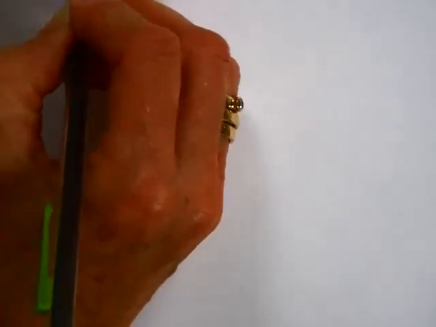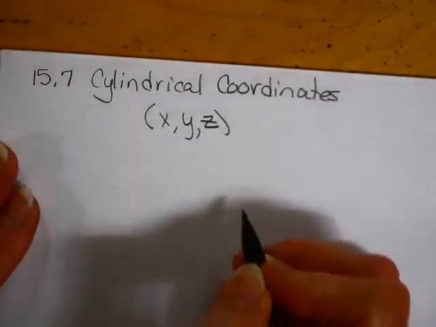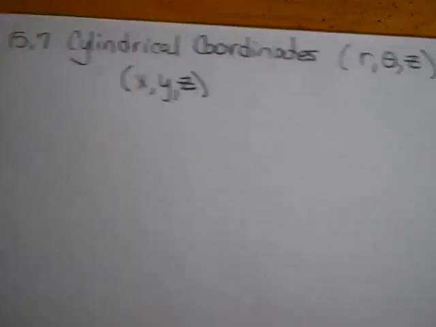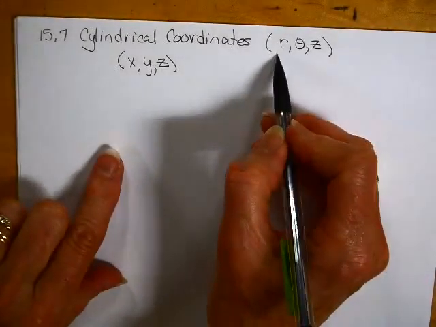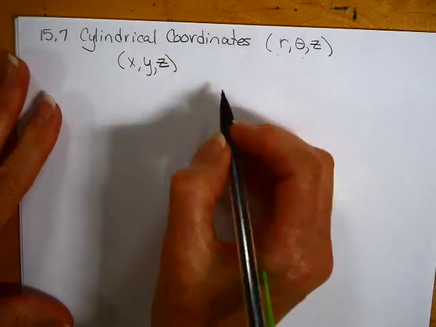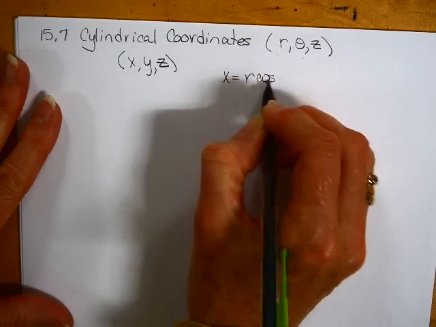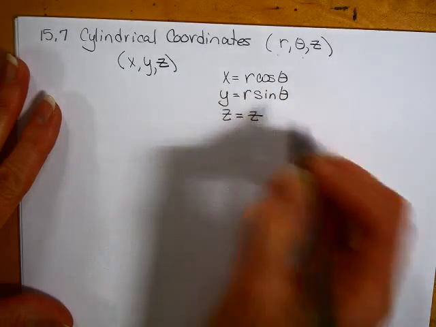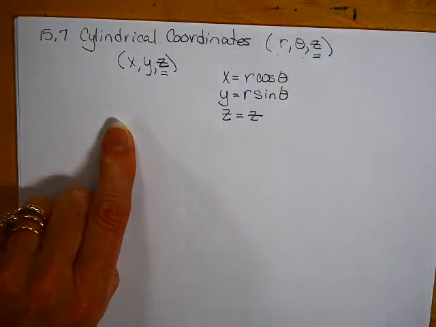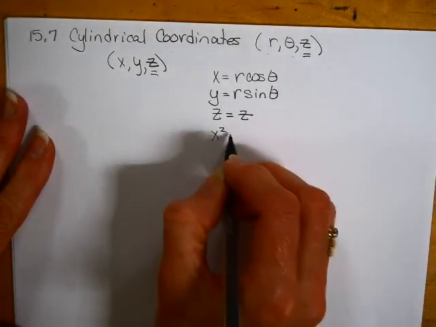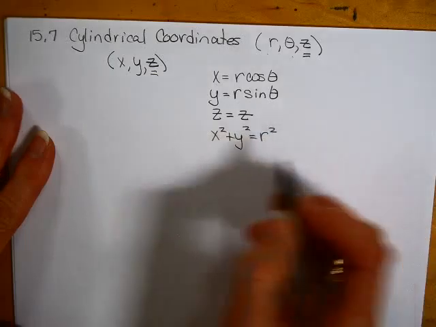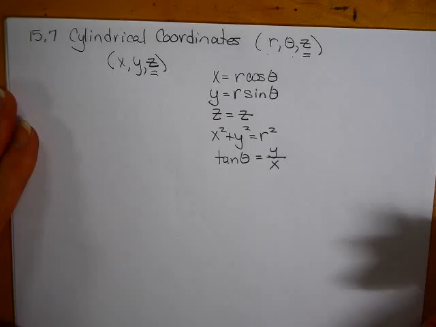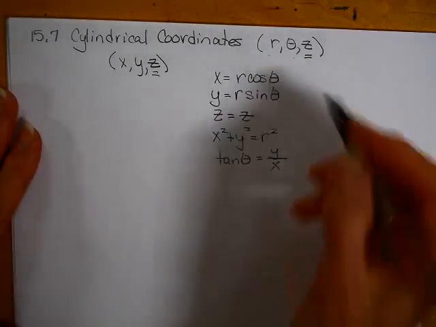We're going to take a point (x, y, z) and we're going to change it to cylindrical coordinates, which are (r, θ, z). The definitions for r's and thetas are going to be just like they were in polar coordinates. In polar coordinates, x was r cosine θ. Same here. y is r sine θ. z is z in this case. The only difference between polar and cylindrical is that you have the third dimension of the z.